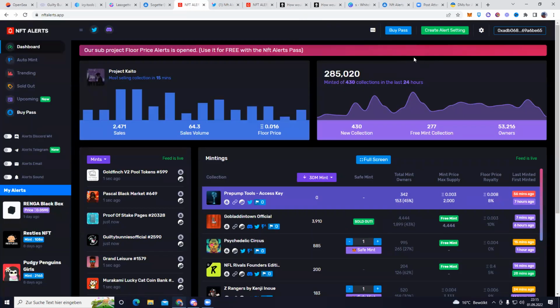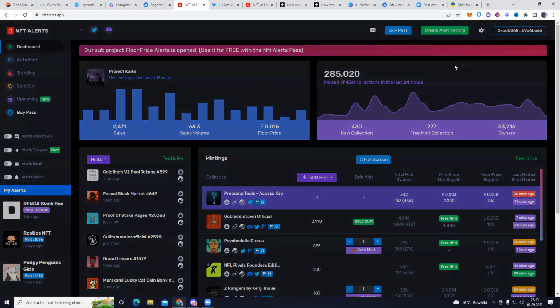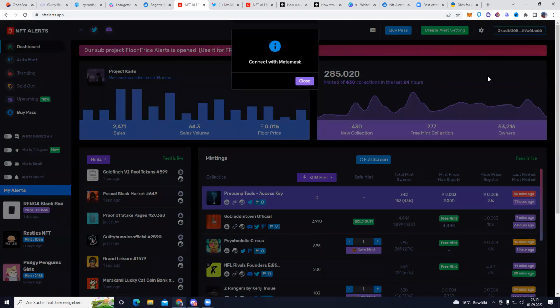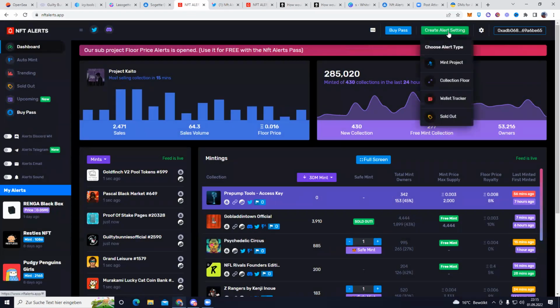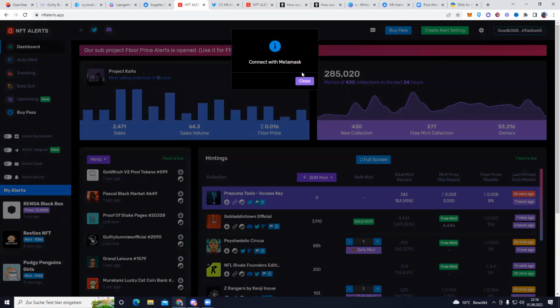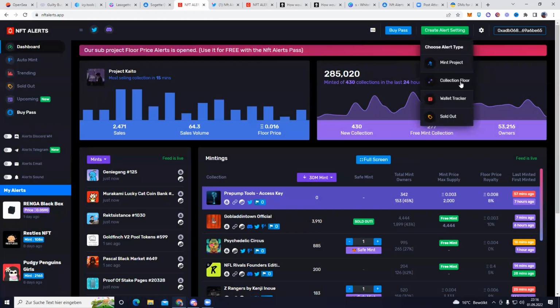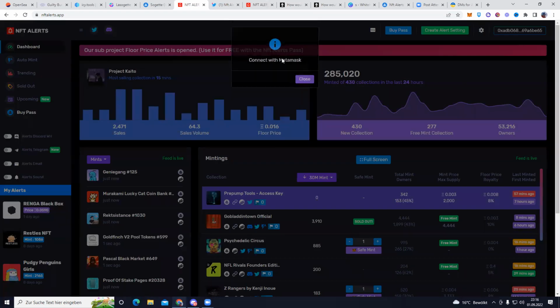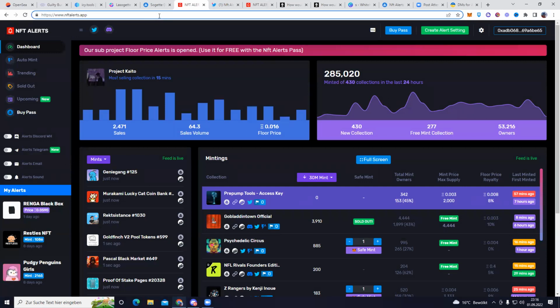And what they offer you are the following things. So if you click on create alarm, right? You can choose different categories, the mint project. You connect with MetaMask. I'm connected with MetaMask. Collection floor.